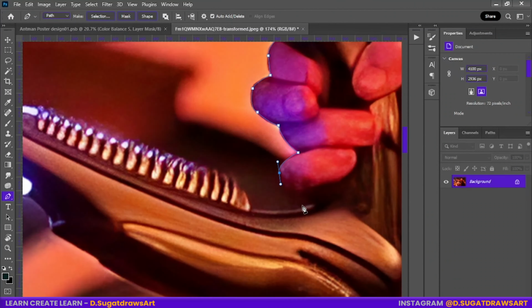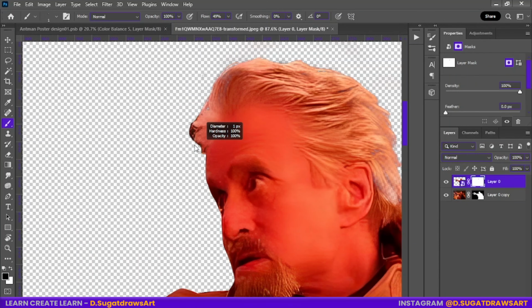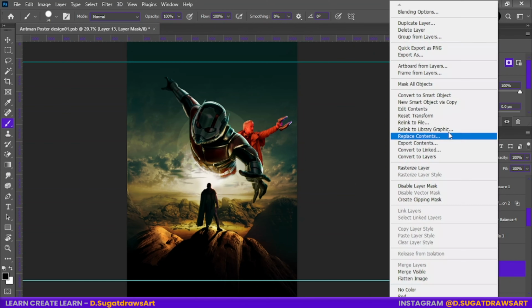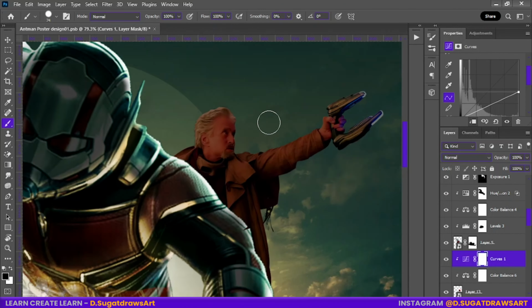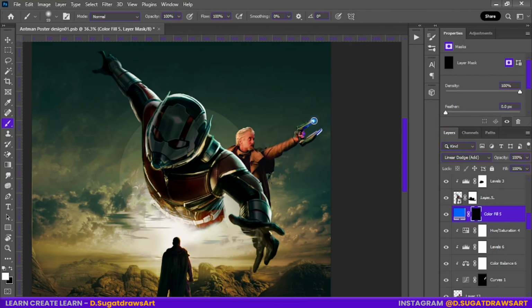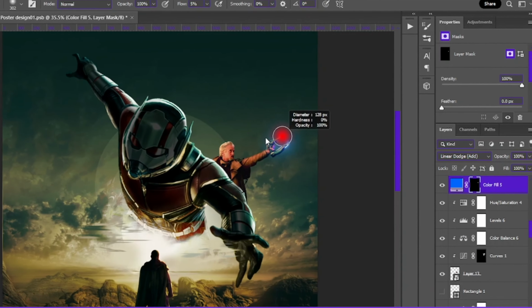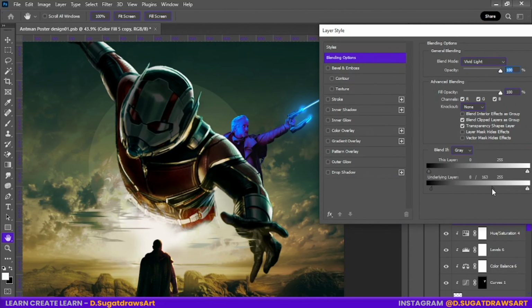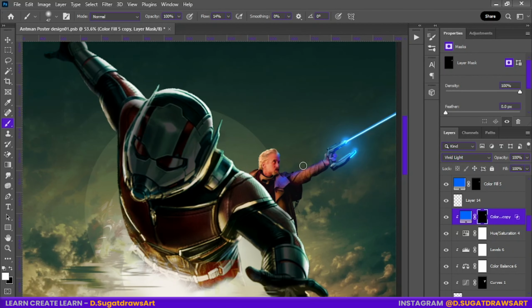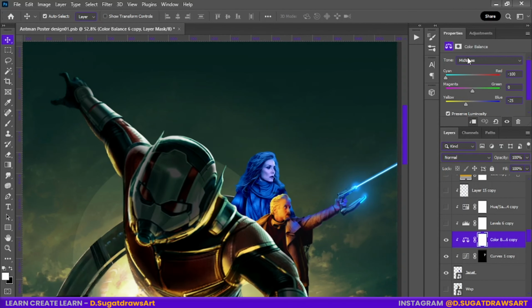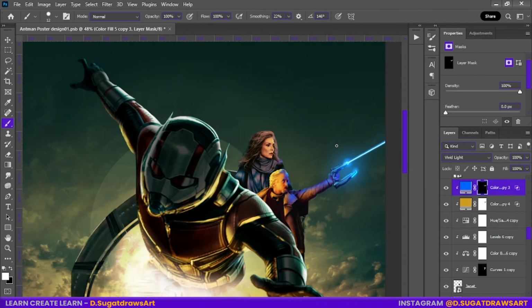Masking out more characters from the trailer to complete the poster. The pen tool is always convenient and easy for me to cut the characters from the rest of the image. Placed Hank behind the giant man and color balance him well. It was not making any sense to show a gun without fire. I painted the laser coming out of the gun he is holding. Then the light cast over him from the blaster. Then I added Janet behind Hank and the same adjustment go to her as well.